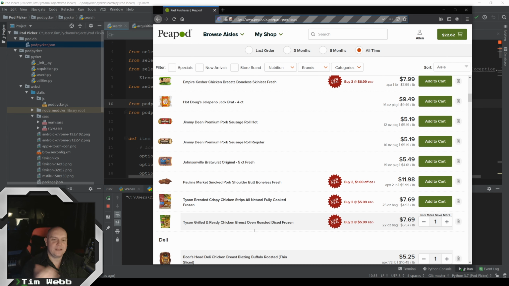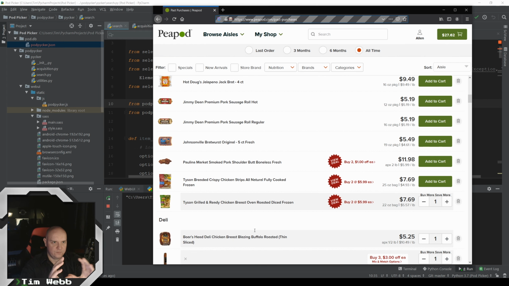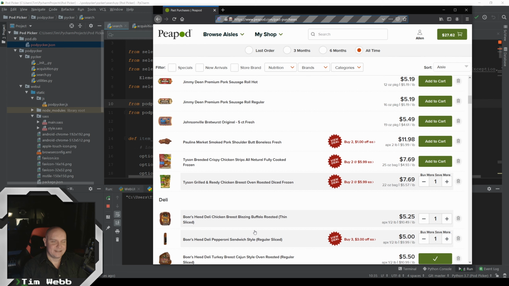And it goes a little slow because it has to wait for the Peapod JavaScript interface to refresh. Like, you could try to make it hammer out every single thing you need with no delay, but that will break Peapod's website. Like, it just does not like being hit super hard.